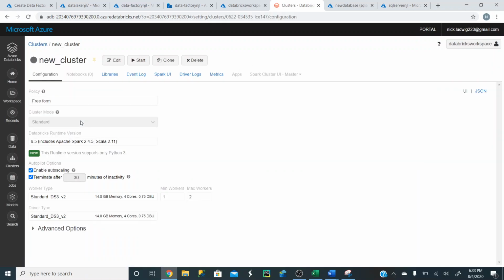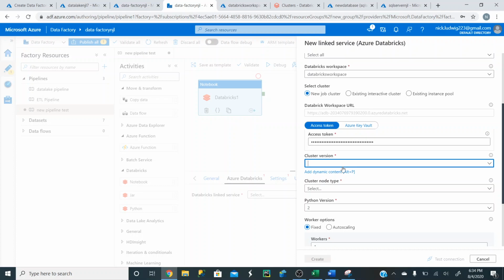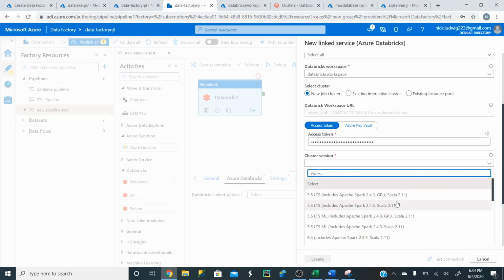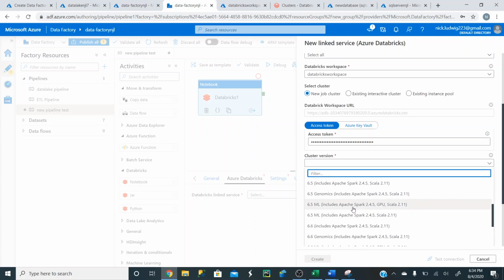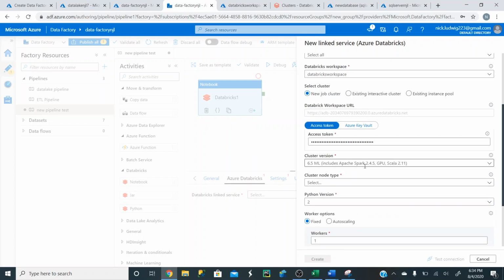We're going to click on the cluster. And if you see this Databricks runtime version, we're going to see 6.5 Apache Spark in this section here. So 2.4, 2.11 Scala. So I'm going to go back here, and the version, again, click that down arrow. You want to do 6.5, and you want to find that version. So we're right there, right?